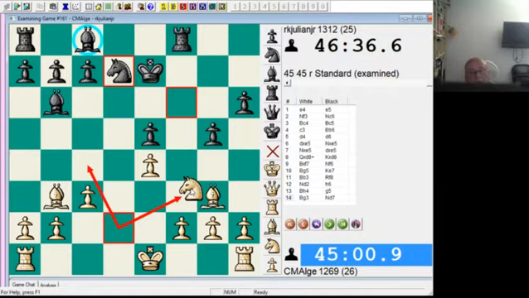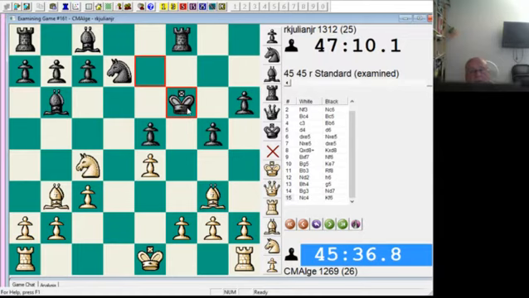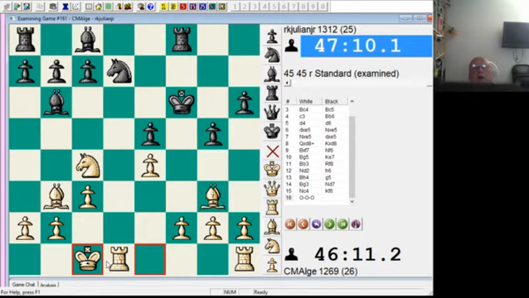Now black has to be careful. How's he going to defend this pawn? If he puts his king on e6, he walks into a discovered check. If he puts his king on f6, if white wants, he can just take the bishop pair, but I wouldn't bother with that. I would consider castling long here, and black is very cramped.